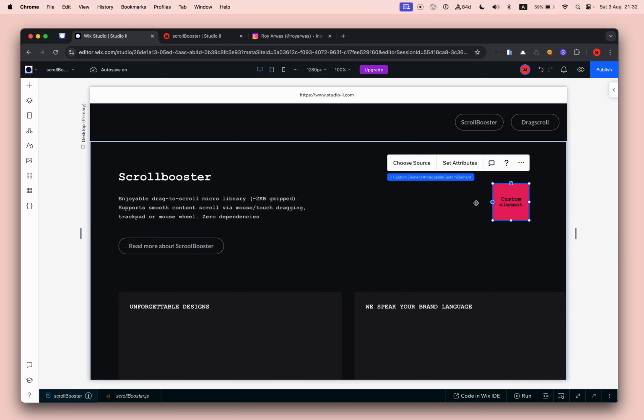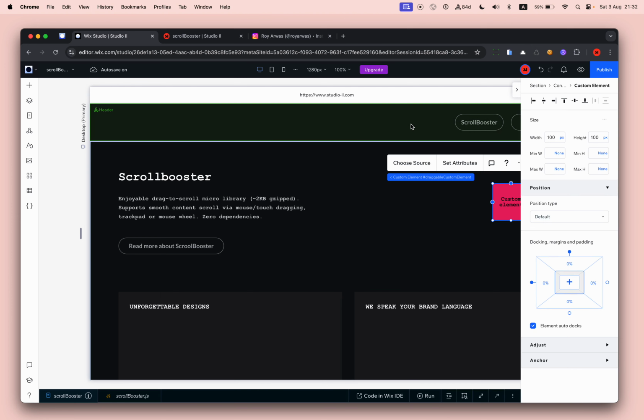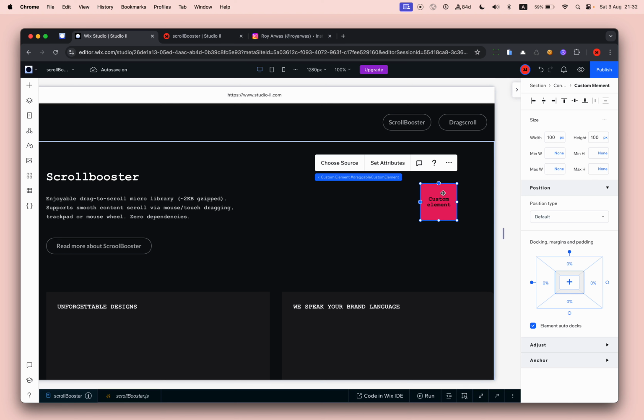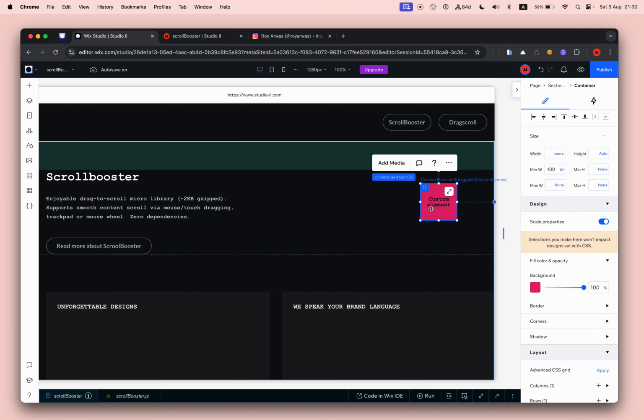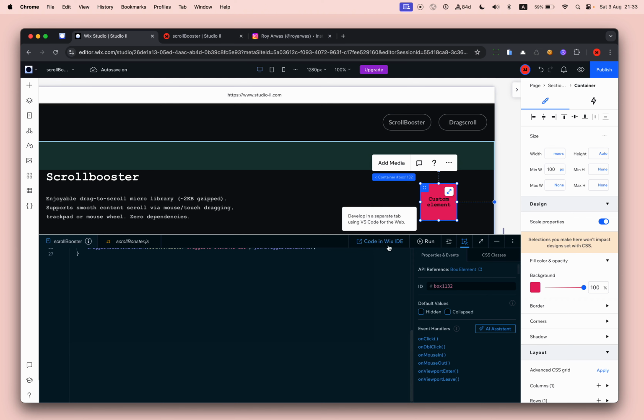Okay, because I have it right here. What you want to do, make it small. Okay, this I set to be 100 pixels by 100 pixels, and then I set the custom element container to be collapsed, so it won't take space on my live website, but still the code will be running.